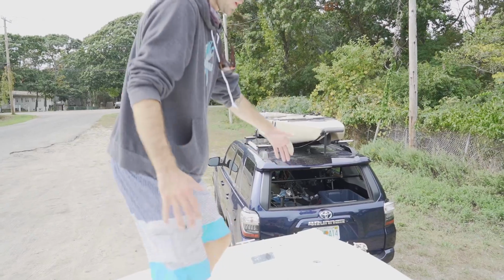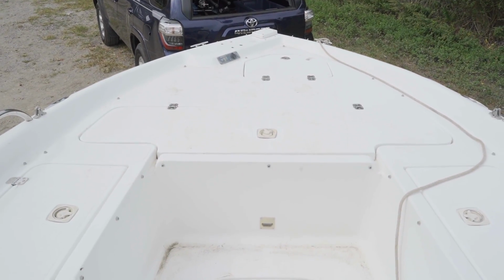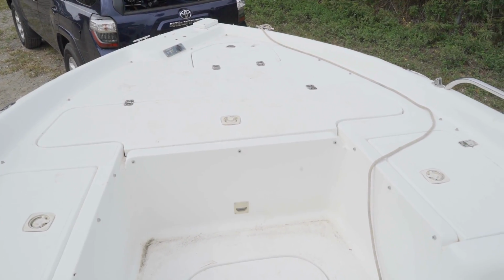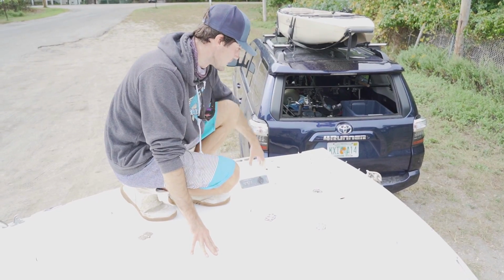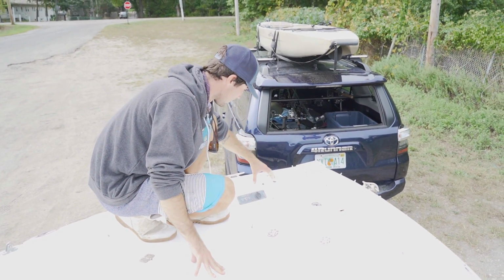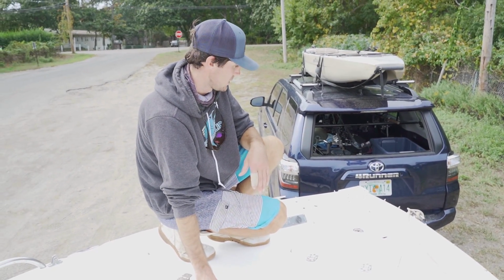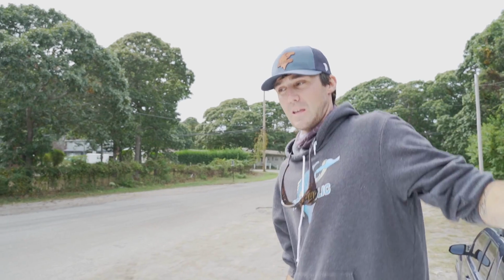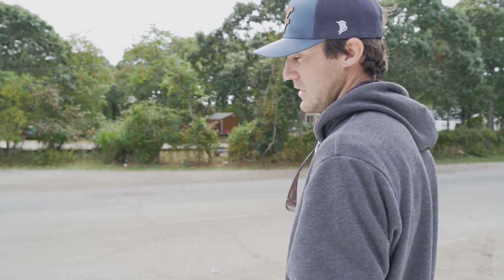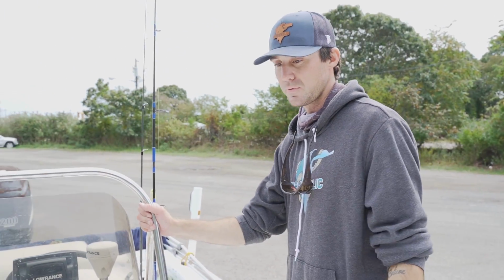All right, so up here, obviously we have the bow of the boat, a nice casting platform for fishing backwater areas. I'm hoping to eventually get an electric trolling motor up here on the front. It didn't come with one. I think there was one on here, but it wasn't usable, so the owner took it off. I bought this from a guy who was like 80 years old. His name is Pete. He's lived in Montauk his whole life, and he's a snowbird, goes down to Florida. It was kind of cool. He just wanted to get rid of this boat as quick as possible, so I got this rig for a pretty good price.